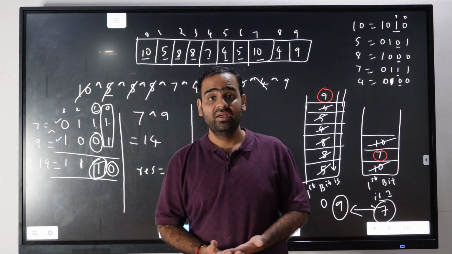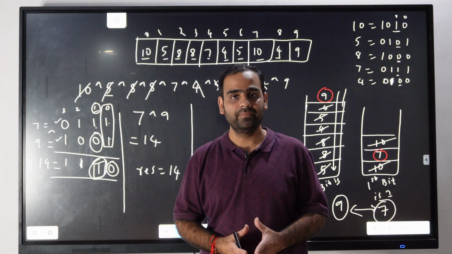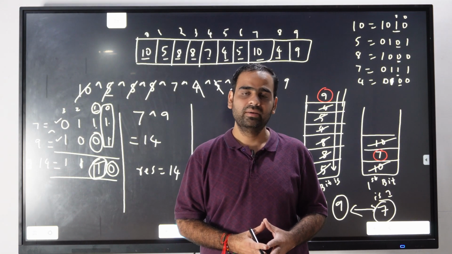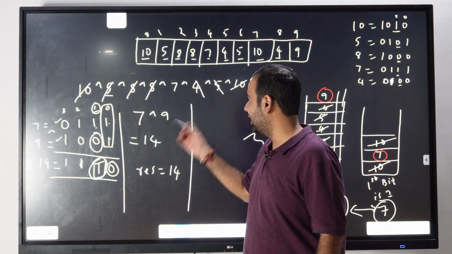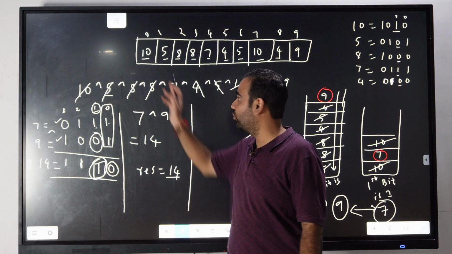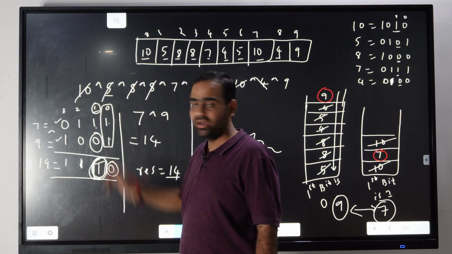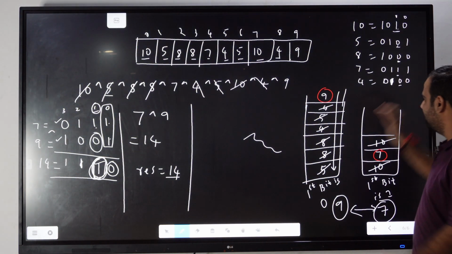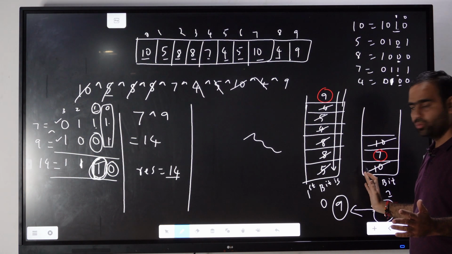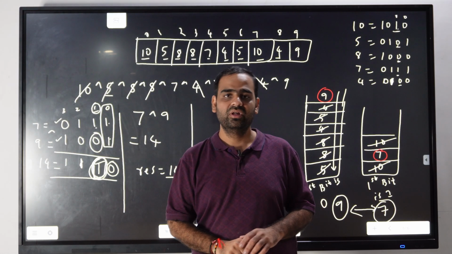This is the way we solve this question, and the time complexity is big O n and the space complexity is big O 1 because we are not using any extra space. The steps: you take the bitwise XOR, you get the answer as 14 for this example. You find which is the rightmost set bit, it is 1. Now, you take each number and check what is the first bit and you bifurcate into 2 buckets, take bitwise XOR, you get the 2 missing numbers as 9 and 7.